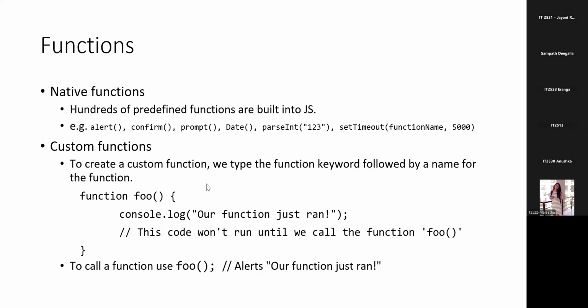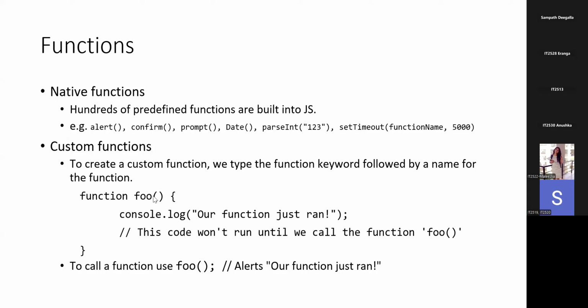Right. Next, let's look at creating custom functions. Ideally, there are many functions already available, built in, we call native functions, which you can use. We just looked at only alert, but there are many others, right? But you can use your own custom functions depending on your requirement. So the creation of a function is easy. You will type the keyword function and then whatever the name of the function.